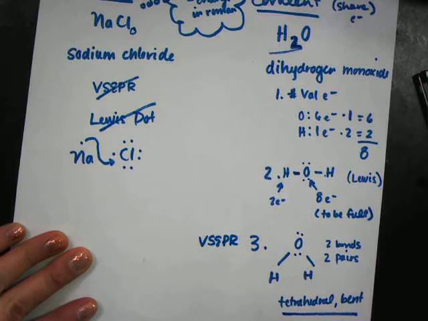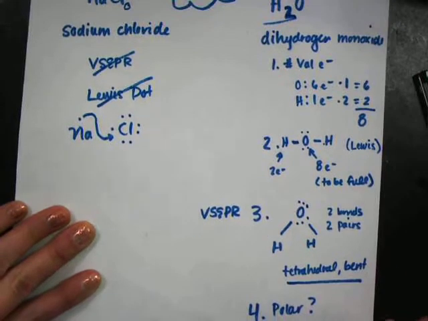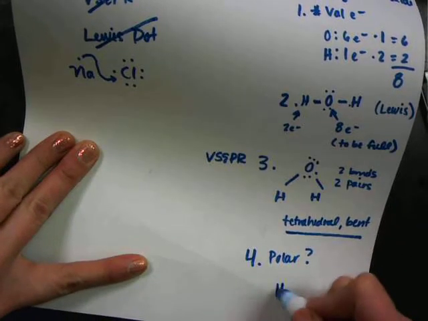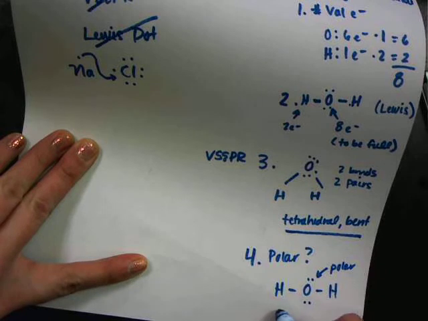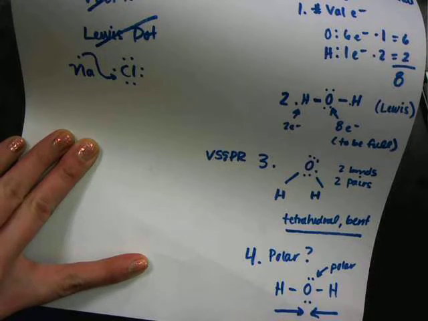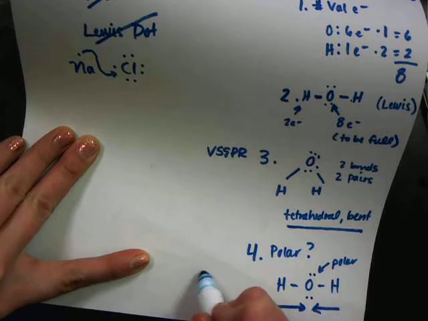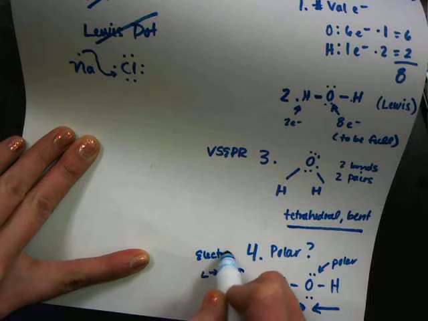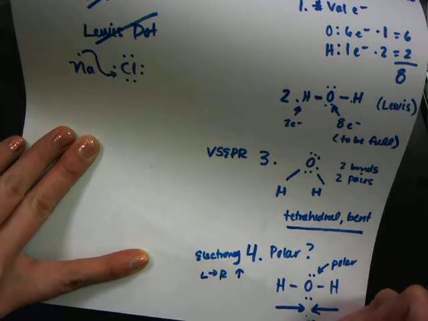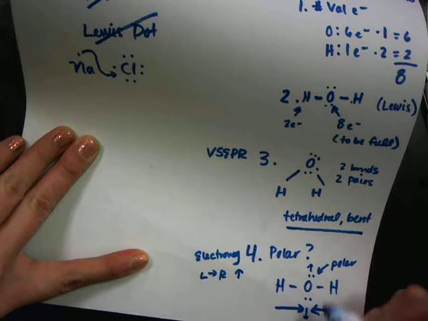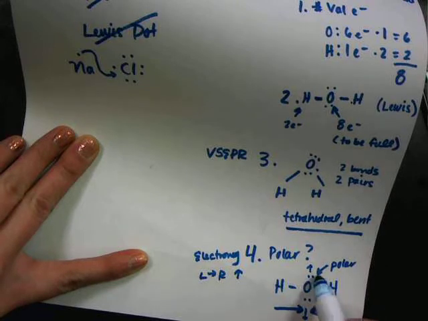The last thing that you'll need to know on your test is polarity. Anytime that you have these unpaired electrons, it's going to be polar. So for this water molecule, we have these unpaired electrons, so it's going to be polar. If you weren't sure about that, you draw your arrows going in towards your more electronegative element. So in this case, we know that oxygen wants electrons more. It's more electronegative. And that fits the trend of electronegativity going from left to right and increasing. So just follow that trend. Make sure you're following that trend. These will balance out. And then these electrons go out into space. So there's nothing to push them back. That makes them polar. So anytime you have these unpaired electrons, they're just going out into space. They're not getting pushed back. And that's going to make them polar.